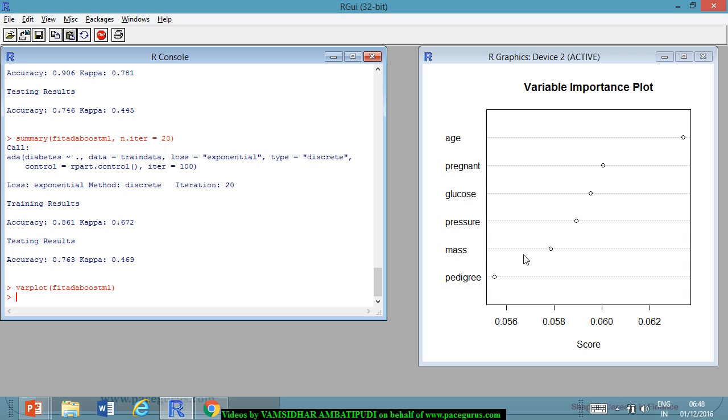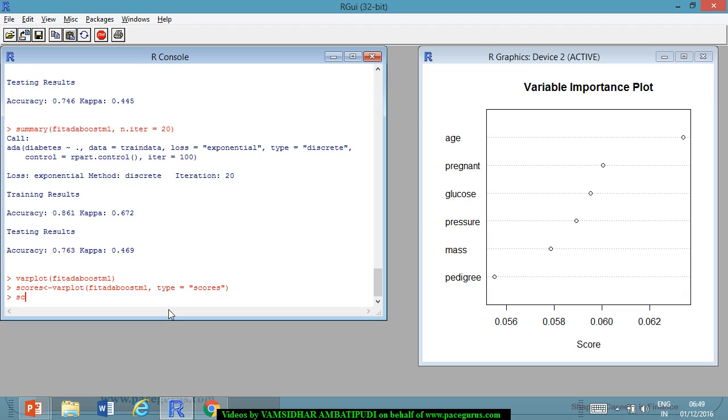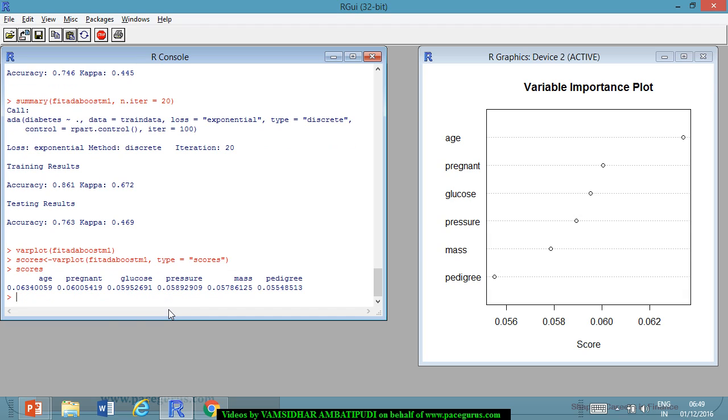And now if you really want to get the scores instead of the plot, I can simply use the same var plot, and along with that I can also set that the type is scores, so that I'll get the scores. When I say type is scores, I'm going to get the scores here, which talk about the kind of relative importance that has gone to each one of them.